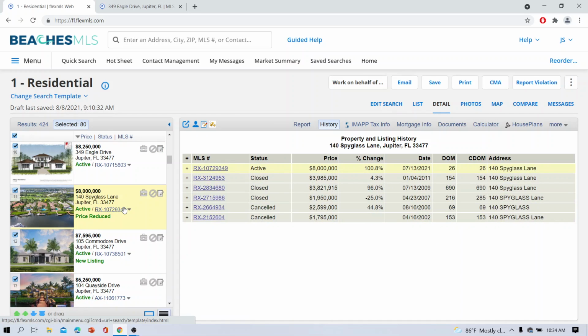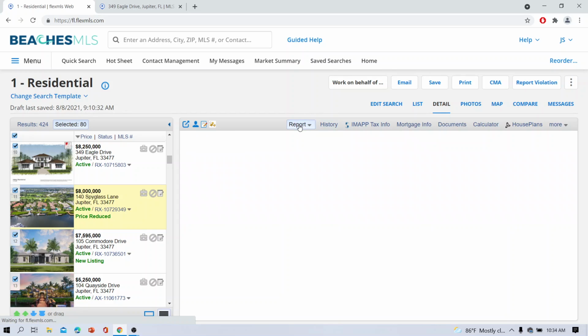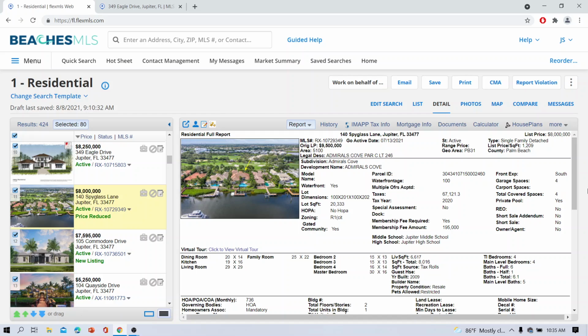Okay, so anyway, let's look at this 8 million property. So they paid, here's another one. It's got its own dock. It's pretty nice. But anyway, they paid $1,700,000 in 2002. 2006, they tried to sell it for $2,500,000, but it was canceled. It did sell close to $2 million in 2007. Then it sold again for $3.8 million in 2009. And then 2 years later, it sold for $3.9 million. Now they're selling it for $8 million. Wow, right? $9 million profit. Why not take advantage of this market? I mean, you could just retire flipping one of these homes, right?